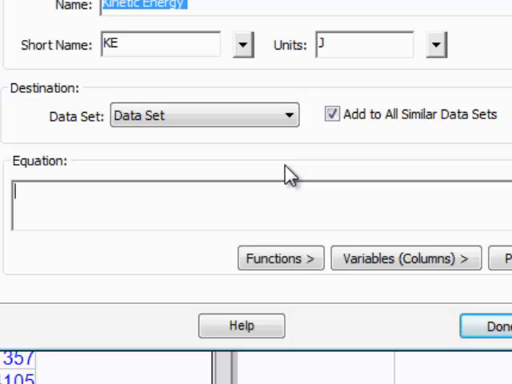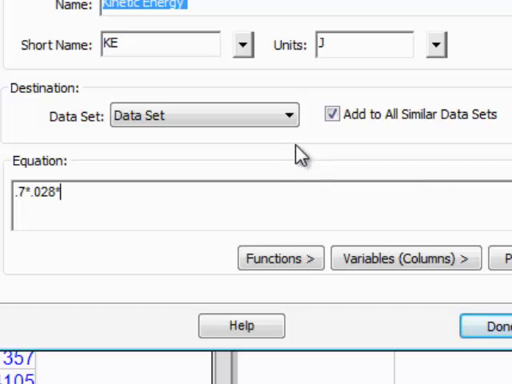But because we've got a rolling marble, we have to use a special expression. So instead of using 1/2 for this lab and this lab only, we're going to put in 0.7 and then times the mass, and the mass will be given to you. It's 0.028 kilograms, and then you're going to take it times the velocity squared.